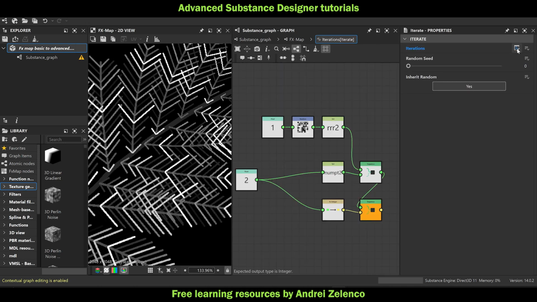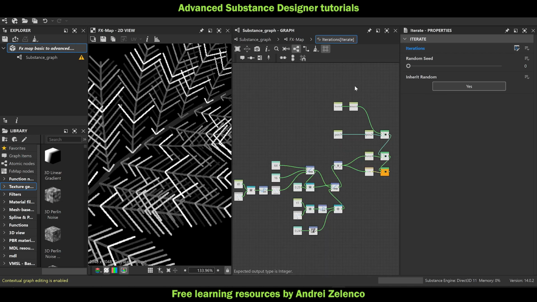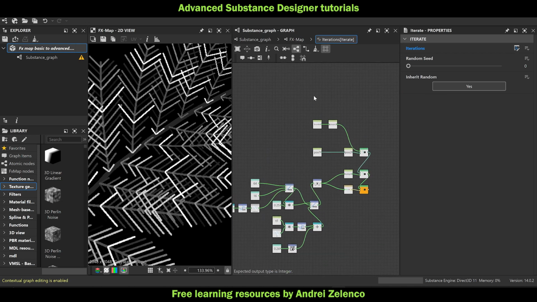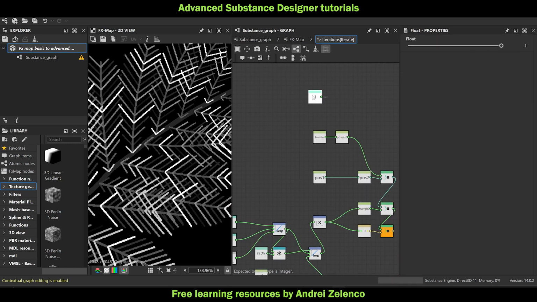So we were here, and yeah, I actually think it makes sense. I don't know why. I think this is the place where we actually put it. So another one here. Float. Yeah, I think here it is. Set.